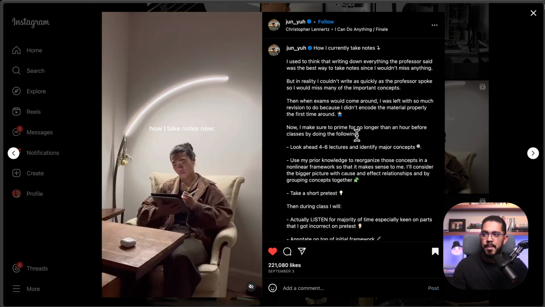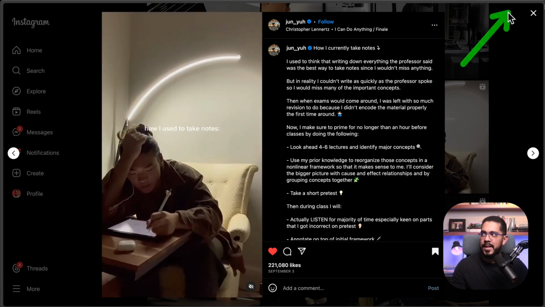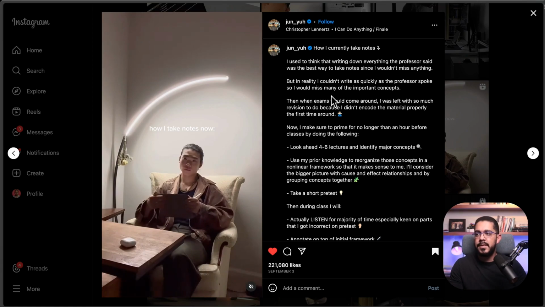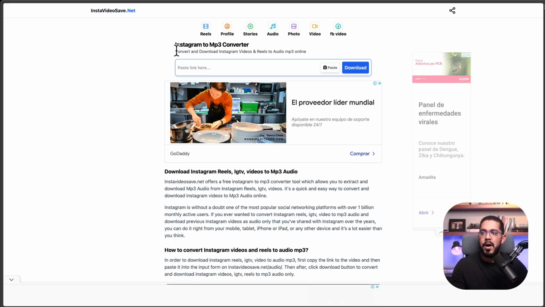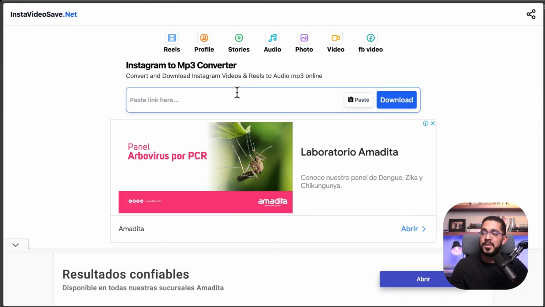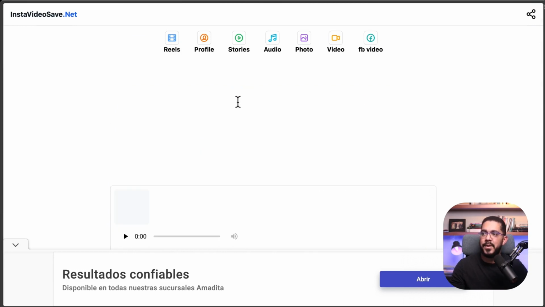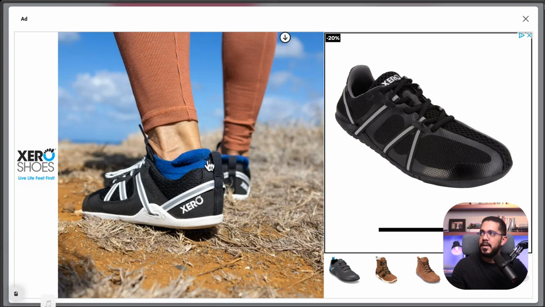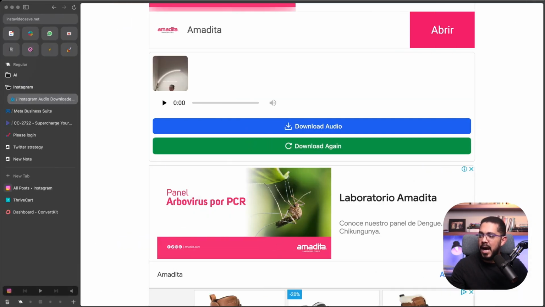Now, what I'm going to do is press Command-Shift-C on my Mac to copy the URL, as you can see right there. I'm using Arc, by the way, and that shortcut is a lifesaver, time saver. Now, the next thing is I'm going to this app. I don't know how legal this is, so hopefully it is. If not, see you in jail, my friends. Anyhow, I'm going to paste the link right there, and hit enter. Sometimes it doesn't work, so I'm just going to do it once again. There it is. Now I'm going to click the download option, close all of these things, and now you'll see that I have my audio right there.